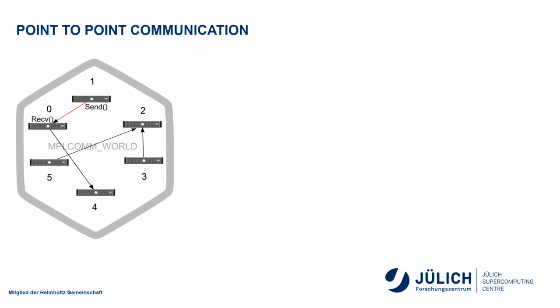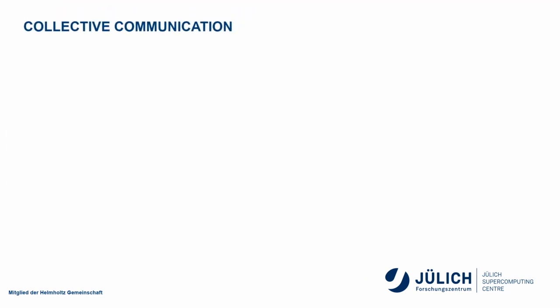Now with this, I can pretty much build everything. Since I can send messages to any arbitrary processor, and messages here are usually data, I could just set everything up by hand. Luckily, I don't have to do that, because some of the typical operations that are done over multiple processors are done by collective communications.